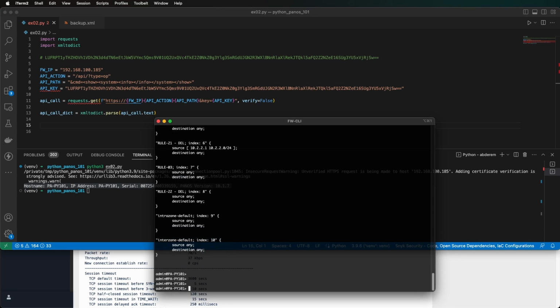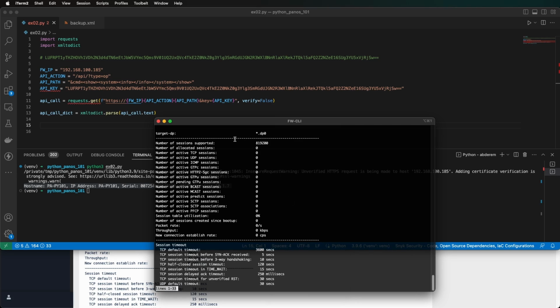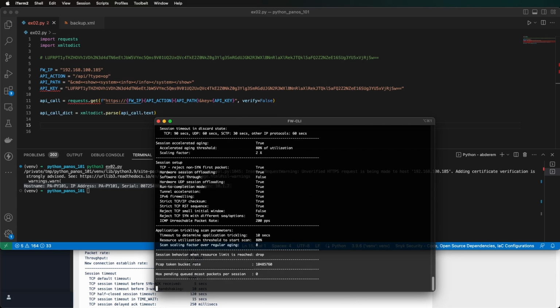So now I put this command here. I get a lot of interesting information as it showed in the KB. So how do I get this information in an API call? We have something interesting in the Palo Alto firewall to get the actual API call when you run a CLI command. We have the same for GUI. We will get back to that.